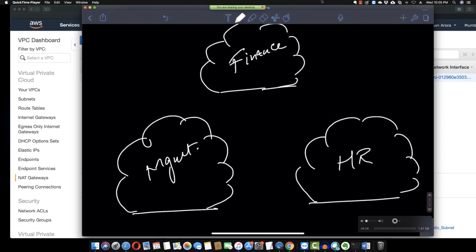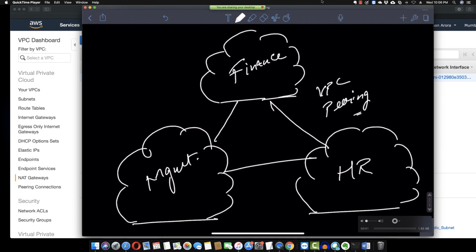Okay. Now it's the same concept as how we use VLANs in an organization. So if we have multiple VPCs that belong to separate teams in my organization, you connect them together using this concept called VPC peering. Use this concept so that you connect these VPCs together, and these different VPCs can share some of the resources and services. So you can make use of this service in your organization. That's VPC peering.